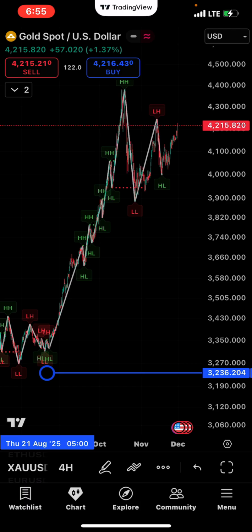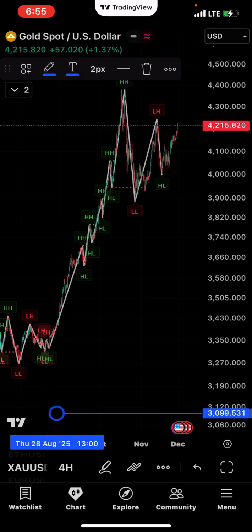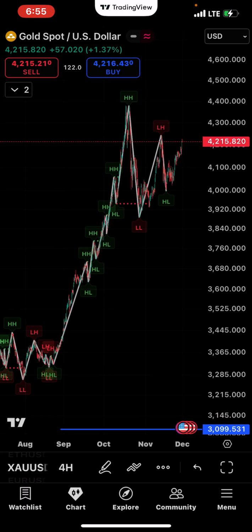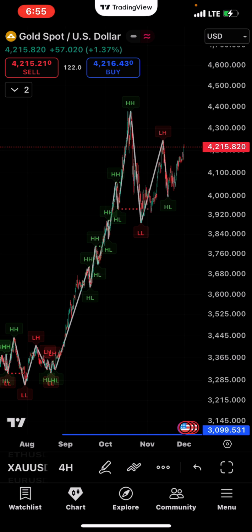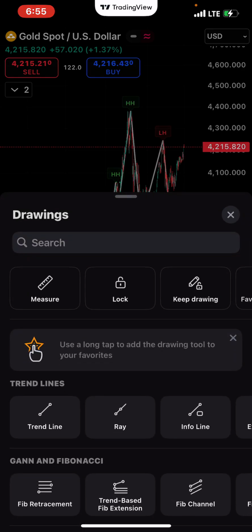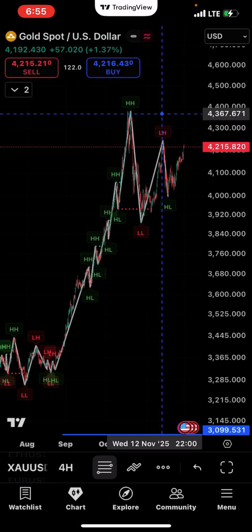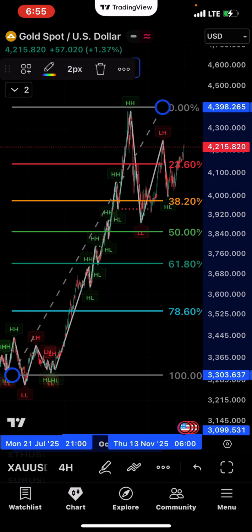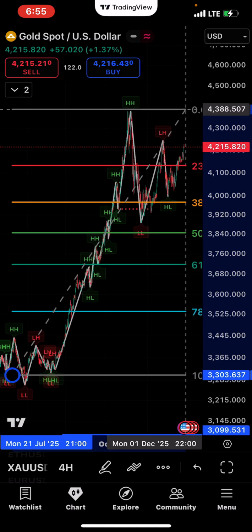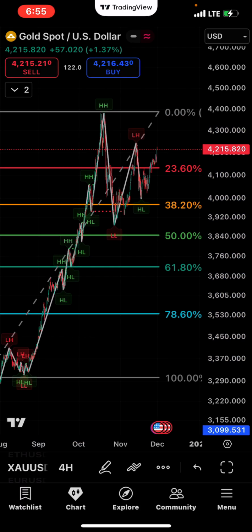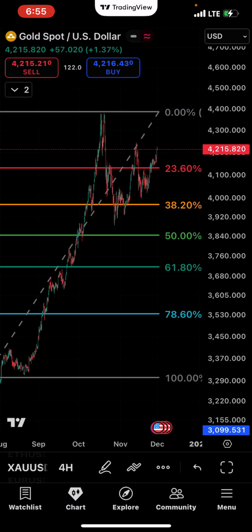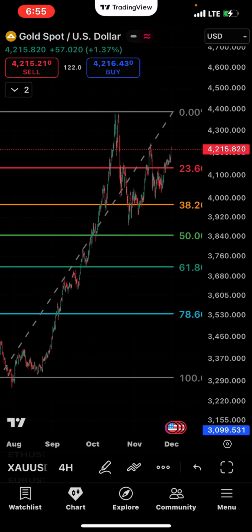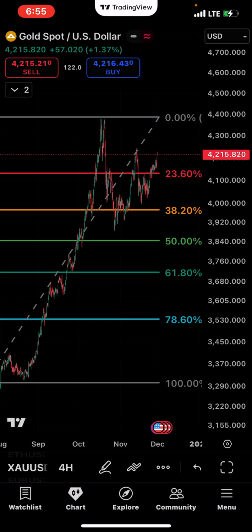So you are going to draw your Fibonacci retracement from the lower low to the higher high. Then it will give you the zones where market will react. Now, this is 4 hours. Now, let's draw the Fibonacci retracement. After this, I'm going to show you the settings that you're going to make in your Fibonacci retracement. Now, this is Fibonacci retracement. I just draw it now. Let me turn off this market structure indicator. Now, I just draw my Fibonacci retracement on 4 hours time frame.